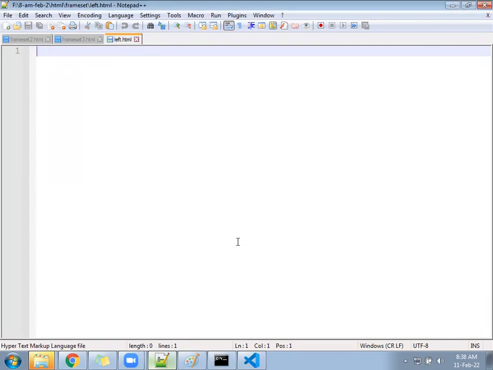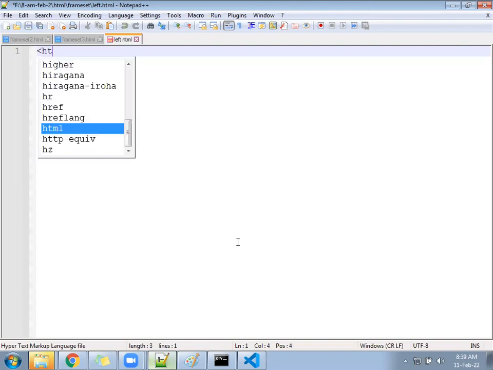Left.html under which folder? The frameset folder. It should not be outside. Until we are very confident, we will not store files in different folders. We will store the file, name, photo, everything in one folder only, so while calling, we will not get stuck on that point. How to call a different file from a different location, we will understand automatically with time. But in the beginning stage we will not keep that trouble. While loading the file itself, problems will happen. So keep every file in one folder, so those kinds of problems will not come.